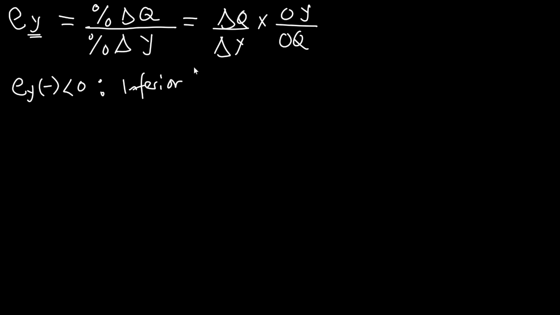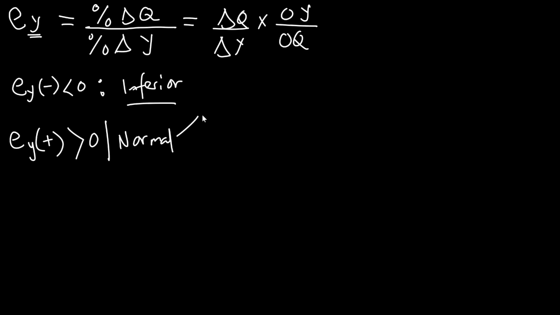It's a study by Robert Giffen in Ireland, where he noticed the consumption of potatoes. When people had higher incomes, they consumed fewer potatoes, and when they had lower incomes, they consumed more potatoes. That's inferior goods. Check them out. And then if the income elasticity of demand is positive, which means greater than 0, these goods are normal goods.